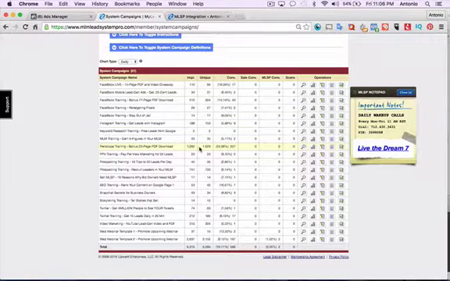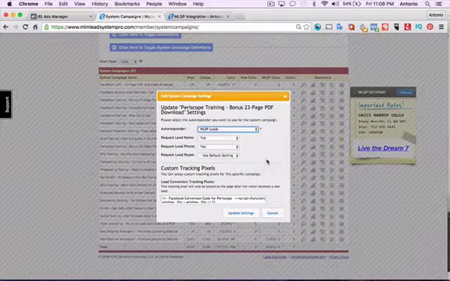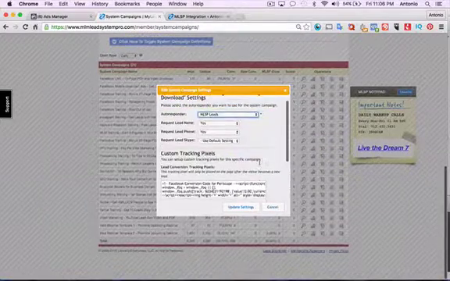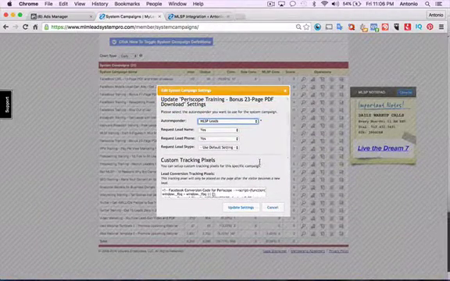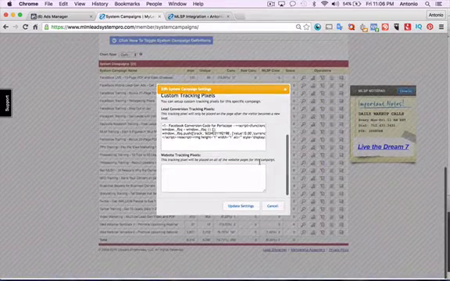What we're going to do is click on the edit settings here with the pencil and notepad, right? So here we have the Periscope training. I'm going to show you where you add the Facebook pixel and where you would add the conversion tracking pixel, right?